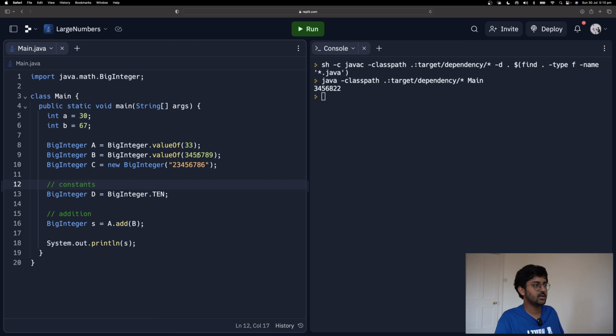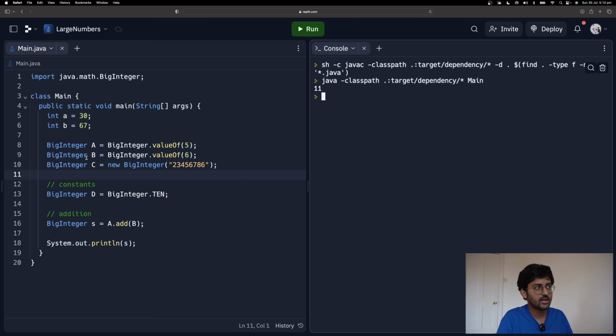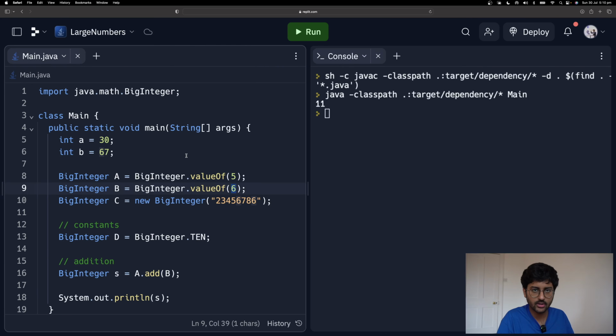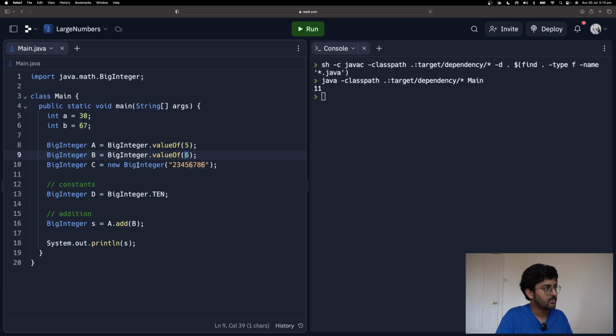So a plus b is giving me the answer. If I just put something smaller, like let's say 5 and 6, should give me 11. Make sense? 11. So this has to be in the range of an integer. You know how when we went over the range of integer, it was giving an error. But if you have a really large number, you can pass it as a string. So if I have something like this, fine, no error, just print c.